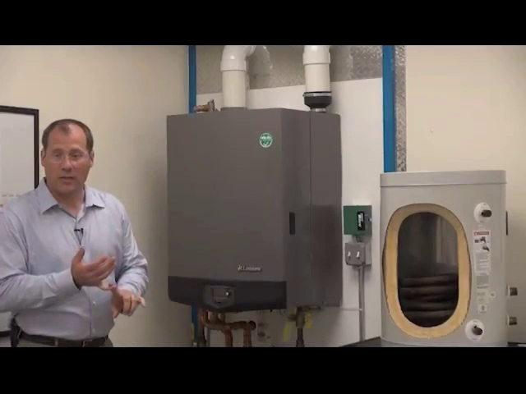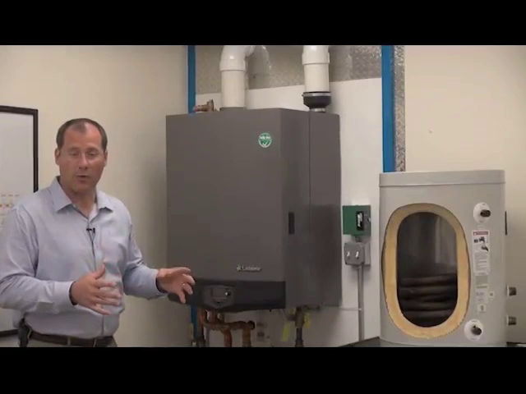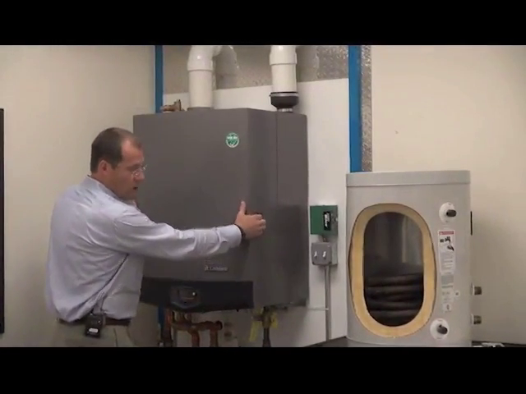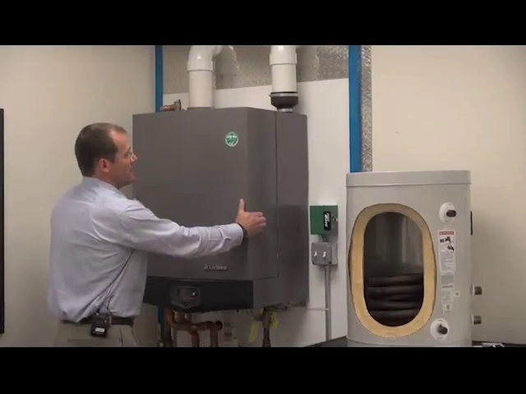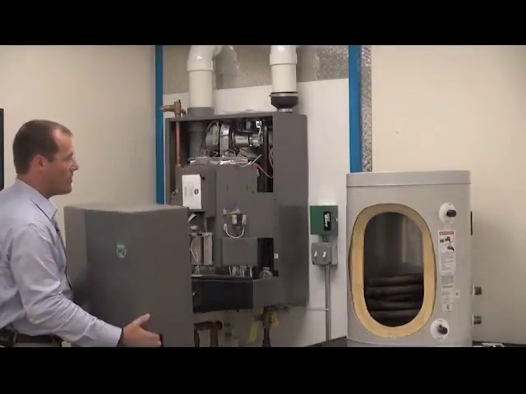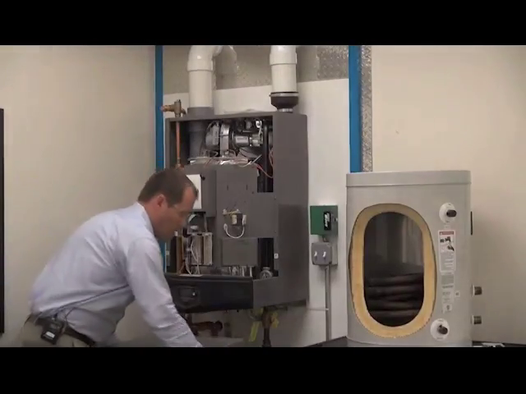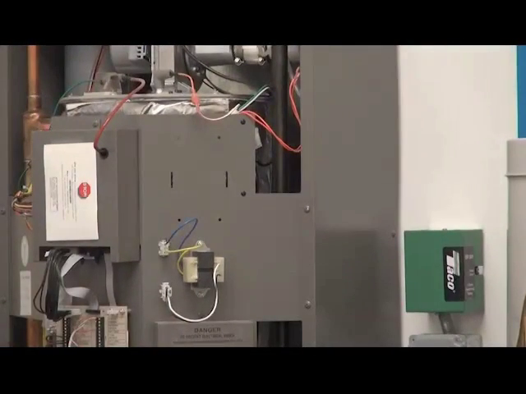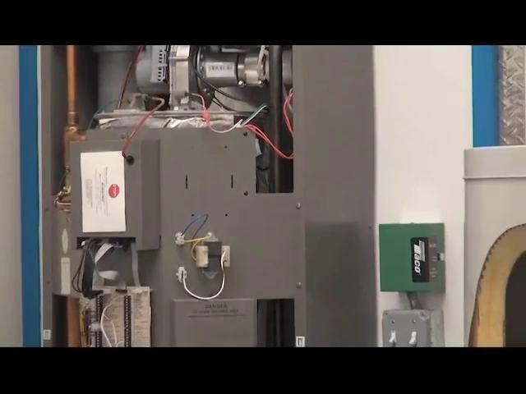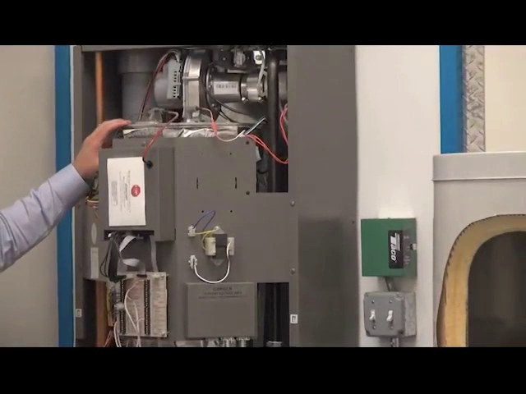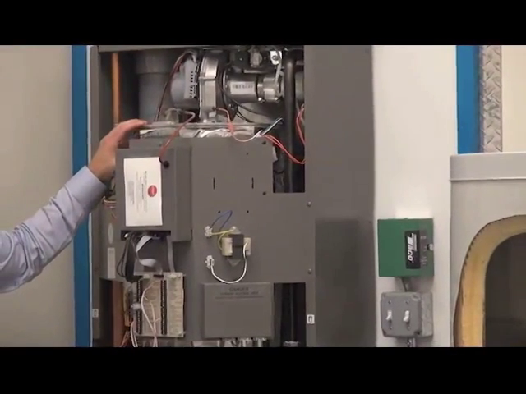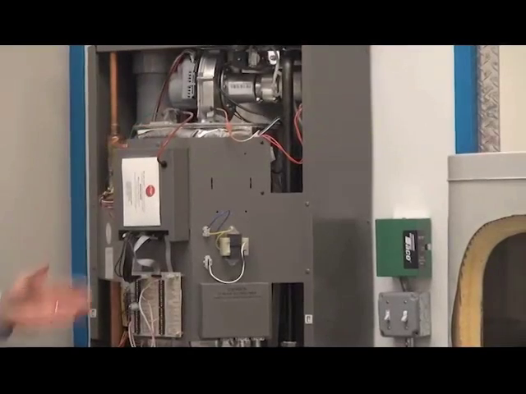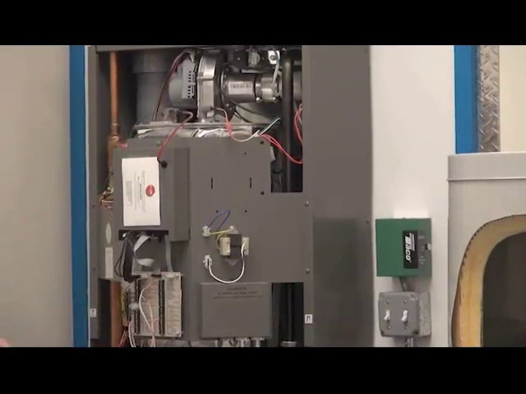Older boilers, cast iron, couldn't handle corrosive flue gas, which would condense if the boiler water temperature is too low. So new equipment, this is a wall-hung boiler that is called a condensing wall-hung boiler. It actually wants the flue gas to condense so that it can extract the last bit of heat out of it. Now that would damage an older cast iron boiler, but the new boilers are made of materials like stainless steel, cast aluminum, things that can handle the flue gas condensate. So they actually encourage it, and that allows the efficiency rate to rise into the low and mid 90s.